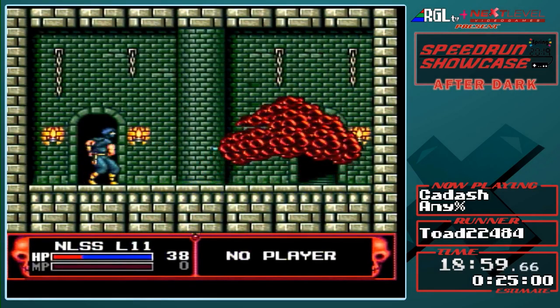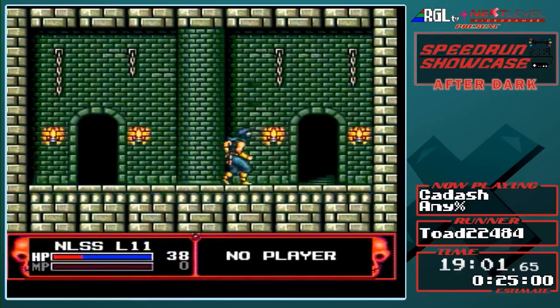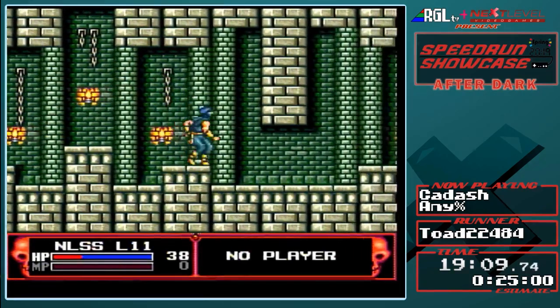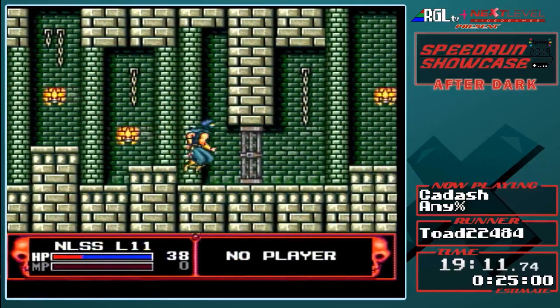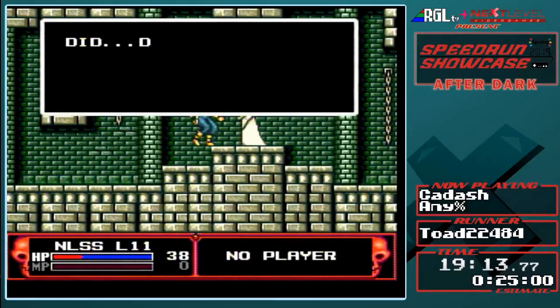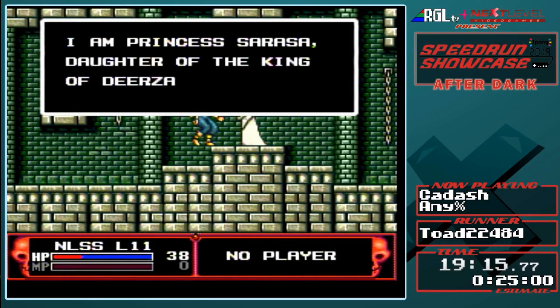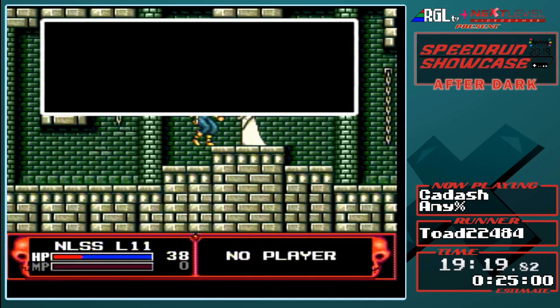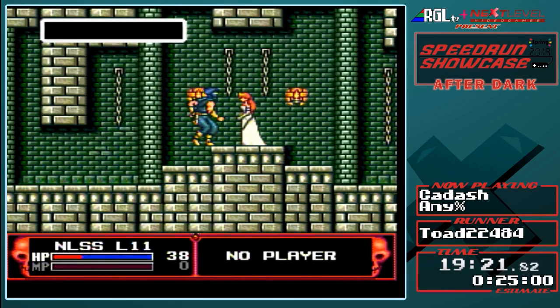Alright, remember the blob? Hey, it's that blob again. Okay, it's dead. Alright, moving on. Glad we had that refight. Whee! Alright, so we're jumping, jumpy jumpers, and oh look! It's the princess! We rescued her. But we're not done here yet. We still have someone else to take out.